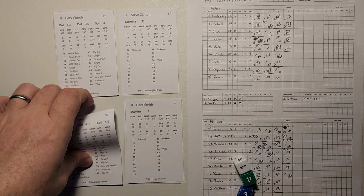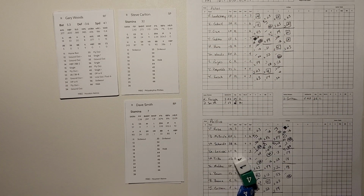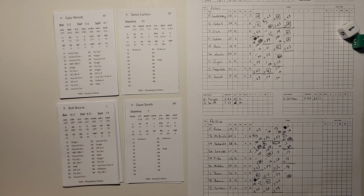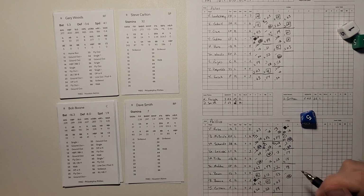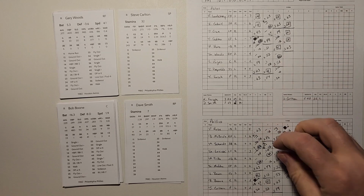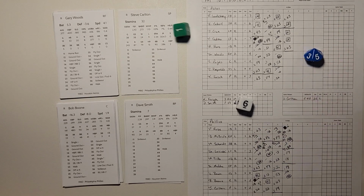First time getting on base for Larry Bowa. He's a 1-6. Let's go ahead and try to steal with him. 60% is okay. He's in there for the steal, and Larry Bowa slides in safely. He's now in scoring position for Bob Boone.